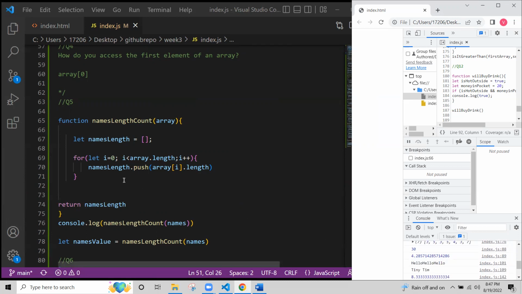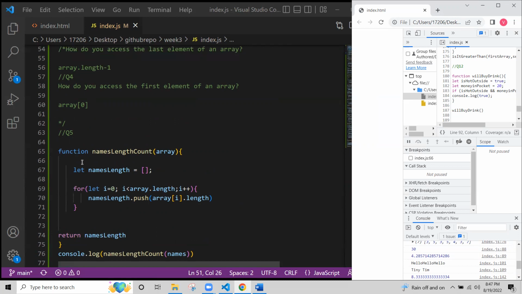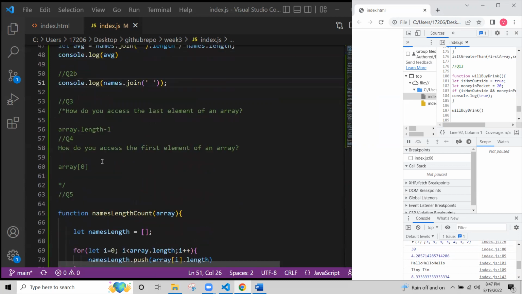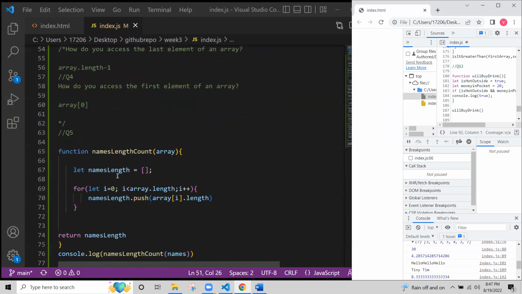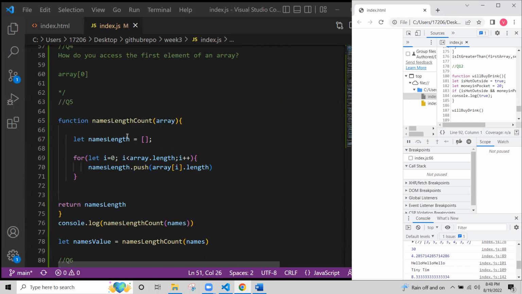So for this one, we were supposed to input the previous array or create a function to determine the amount of letters in each name. So I created the function namesLengthCount. The parameter is an array.